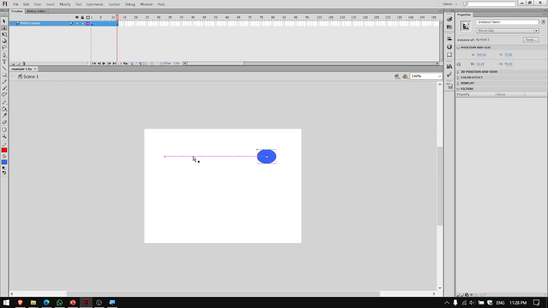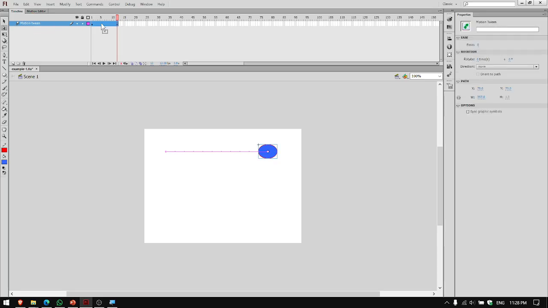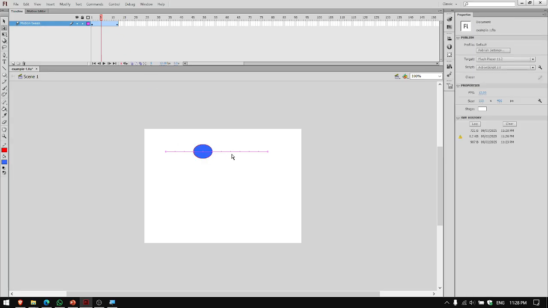How to edit the path? Just click somewhere here and you can drag it like this, or else select the layer, click on the frame you want to edit and change it.